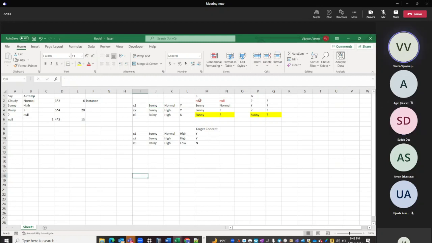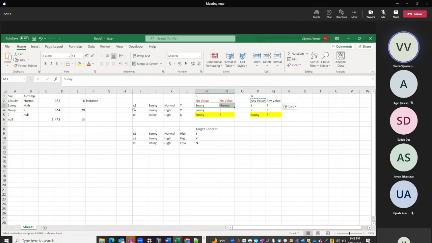Okay. Instead of null, I will say no value. No value is telling us it doesn't have any value, so it cannot be equated to sunny, right? And the question mark means any value. Any value means anything comes in, whether it is sunny or rainy, anything it can take. So if it comes sunny, we consider the same one. Whereas when it is no value and sunny comes, we take the current instance value, always. So we replaced it with sunny and normal.